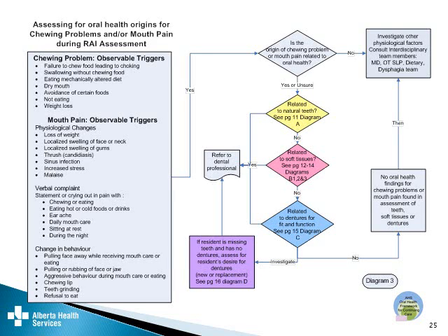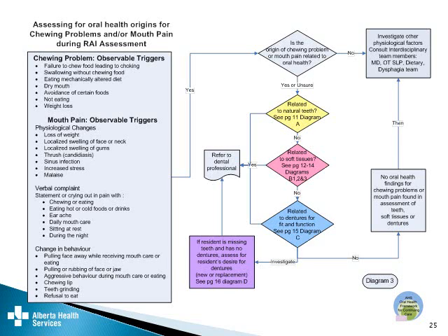This diagram is on page 10 of your handout. It focuses on chewing problems and mouth pain. Triggers are on the left side, decision points in the center, action items with a no response to the right, and there's a referral box also in the center with yes responses from the decision points.